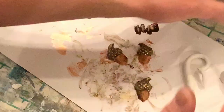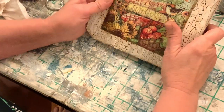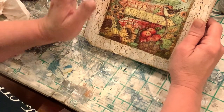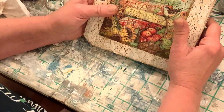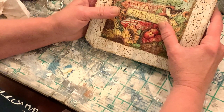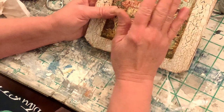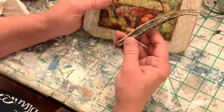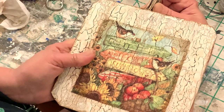Okay. I'm gonna leave this open because I'm gonna use it for something else. For the tops of these stems, I thought I really would like to use something different that I haven't used before. When we garden every year, we have a large garden. That's kind of why our YouTube channel started, because we have so many gardening videos on the unusual methods we use. But anyway, when I grow okra, I always at the tail end of the season leave some of the okra on the actual plant to dry out. And dry out they do. Isn't that cute? I thought it would make a really unusual and different stem.